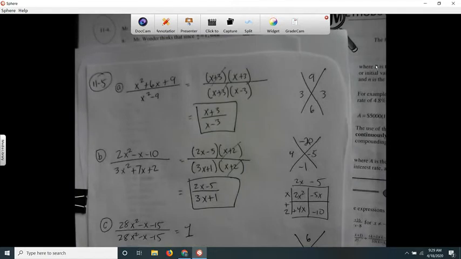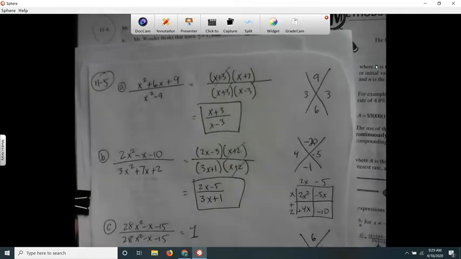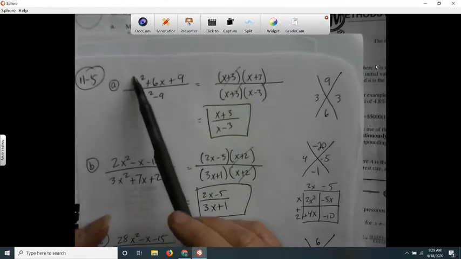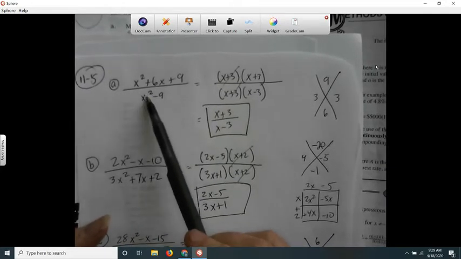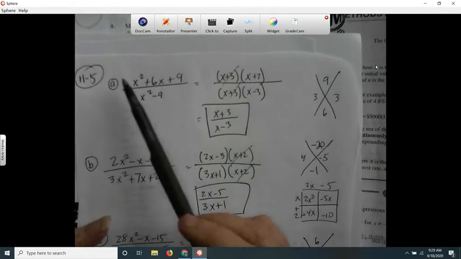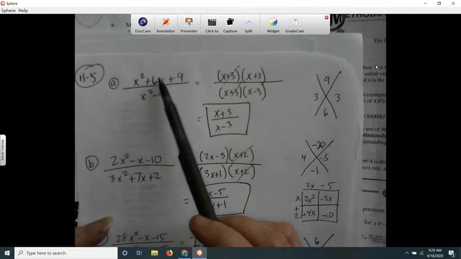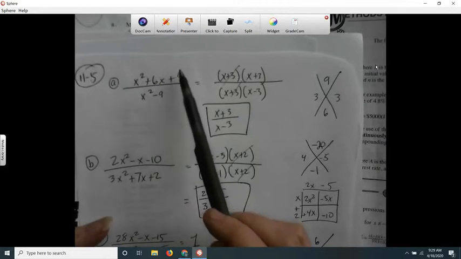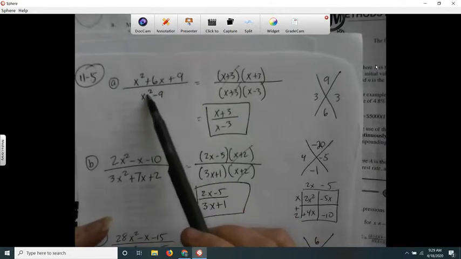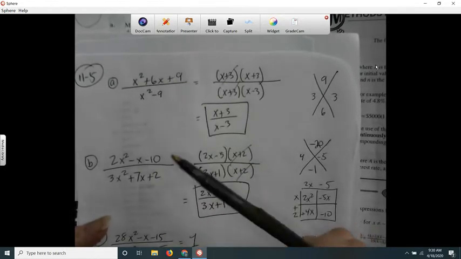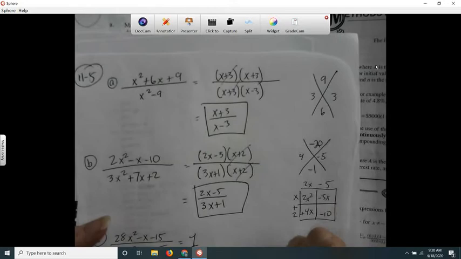But basically, you should know by now, I hope that you know, that you cannot just look at this and say, oh, look, there's an x squared and an x squared, I'll cancel those out. You cannot do that. You have to have factors. So in other words, you have to have something times something, and then they need to be multiplied together, not added or subtracted from each other in order to make a giant one.